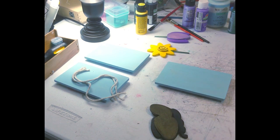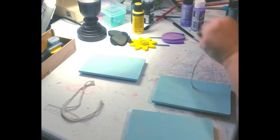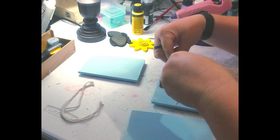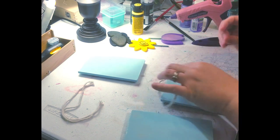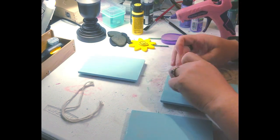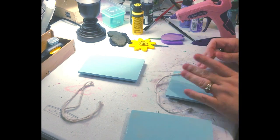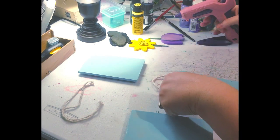I'm sorry, y'all. Now that that part is done, we are going to be gluing it all together. Alright, y'all, so I'm going to go ahead and glue this to the back. And I'm going to make sure it goes all the way up. I just wanted to get it glued on each side before I get it all the way up, y'all. If that makes any sense to y'all.